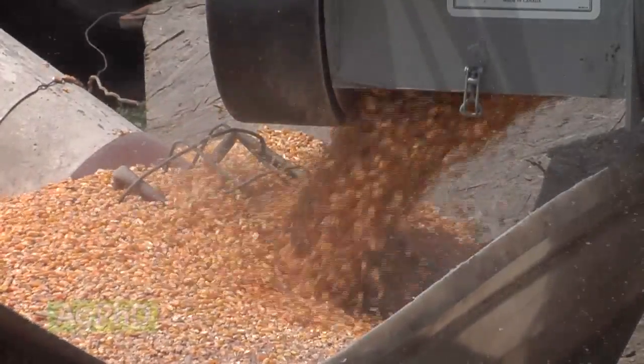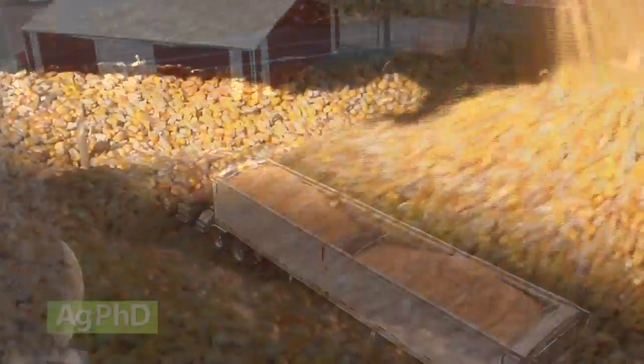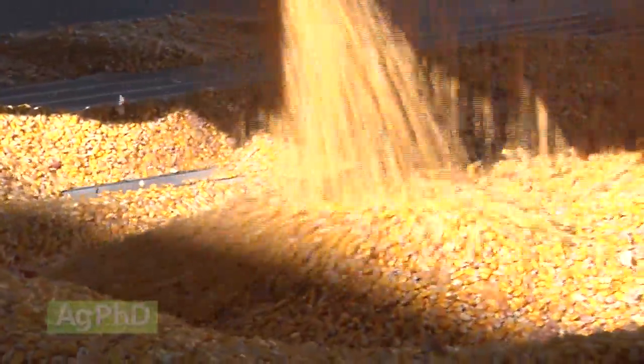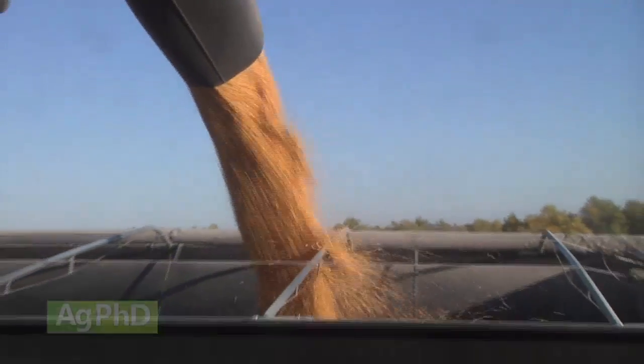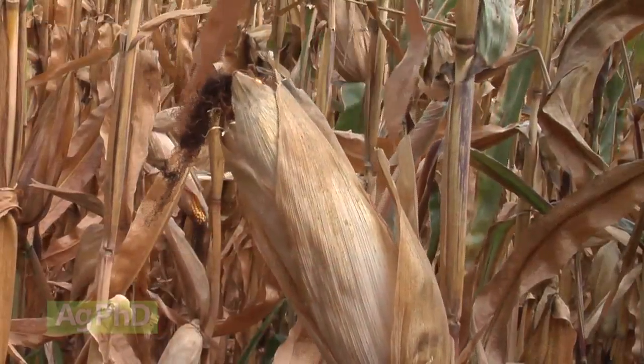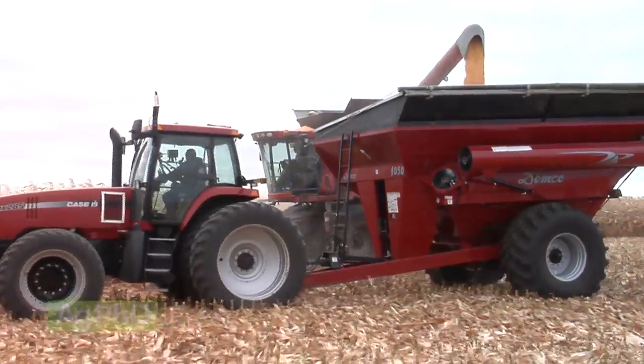So the cost per bushel is much higher, and where that price per bushel is around the country varies by what you can get at ethanol plants or grain terminals. For farmers, if the price of corn is actually $3 in town when they haul the grain in, and it's going to cost them $3.42 a bushel to produce that bushel of corn, that's a losing proposition, and that's where we're at right now. We're right on that border where we can make money or not? We really do need the markets to go in our favor a little bit in order for that to happen.